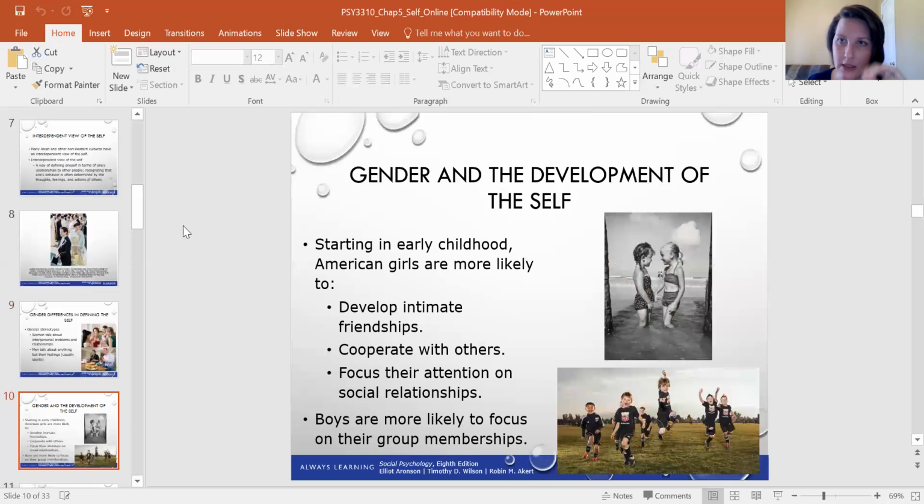And of course, remember, these are things that are specific to the US. In America, boys tend to focus more on group membership. They tend to be a little less cooperative in play with other children. But we see that a lot of this tends to be in things like sports and team sports, and seeing themselves as a part of a fraternity, so to speak, of boys, not like a college fraternity, but a fraternity of other boys.